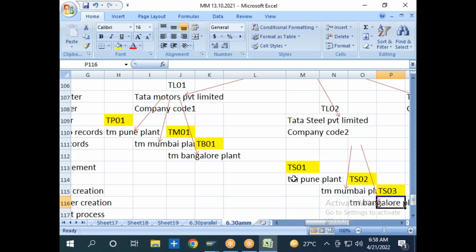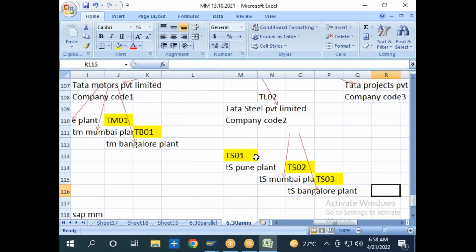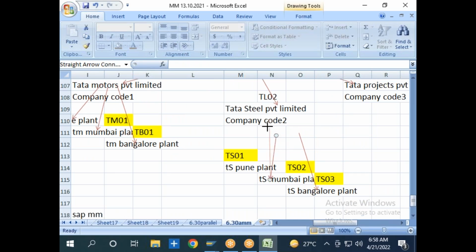These are the Tata Steel Pune manufacturing plant, the Tata Steel Mumbai manufacturing plant, and the Tata Steel Bangalore manufacturing plant. Let me make the relationship so that my system knows these plants come under Tata Steel.